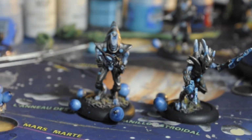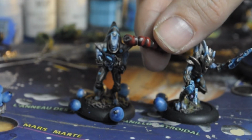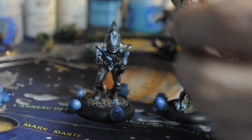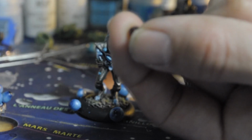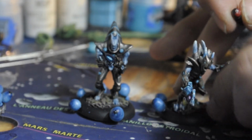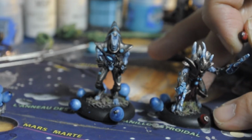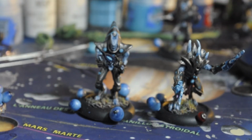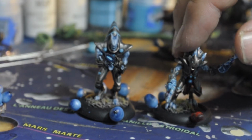I also made wound markers. I put a magnet on each side. I put 2 magnets so that they could stick on top of each other. So this assassin has 2 wounds, so I just put a marker right there to show he's got 1. If I want to add another one, I just put it on top. There you go.